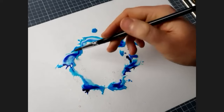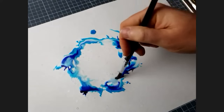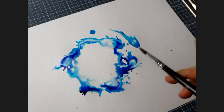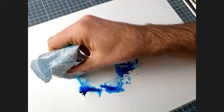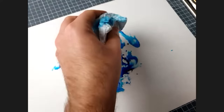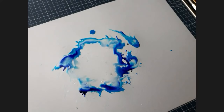How long would it normally take to dry if you were just doing it naturally? Well, a couple of hours to be dry enough. Really? Wow. Yeah, because we're working over it with fountain pen, it needs to be super dry, because if it's not really dry at that point, those lines are going to bloom. They're going to spread out slightly, and what we really want is that crisp effect before we move on to doing the glass shard areas.